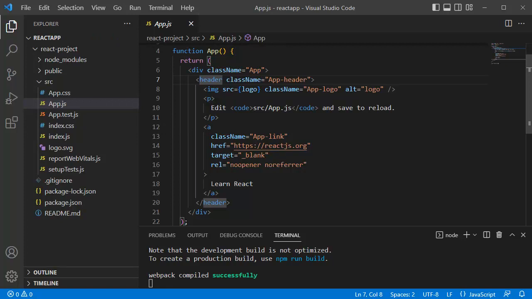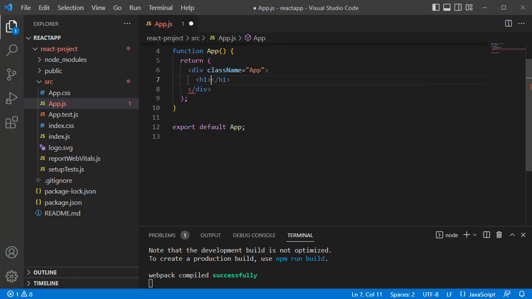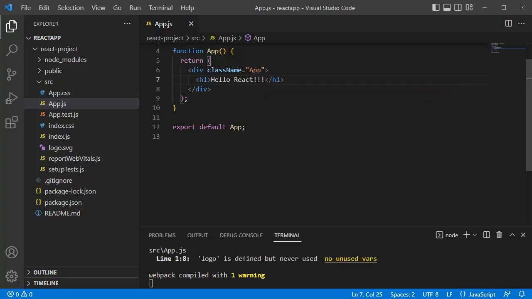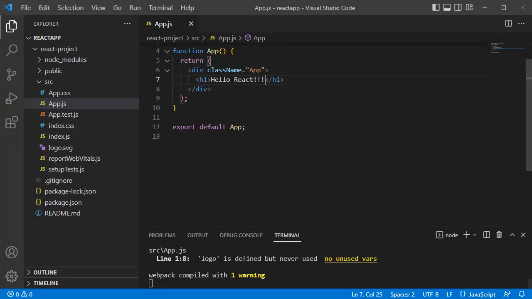For instance, if you want to change this welcome animation, you can remove this header content from this component and here you can add your content. For this example, I am adding Hello React. Save this and go back to the browser to preview. You can observe the content added by us is being displayed on the web page. In the upcoming videos, we'll be using this App.js file in almost every video or example.